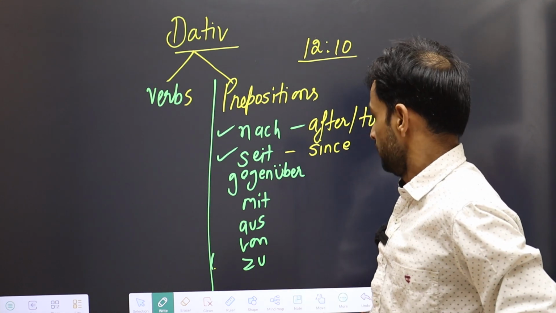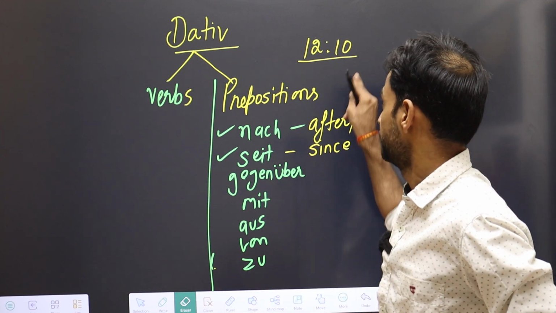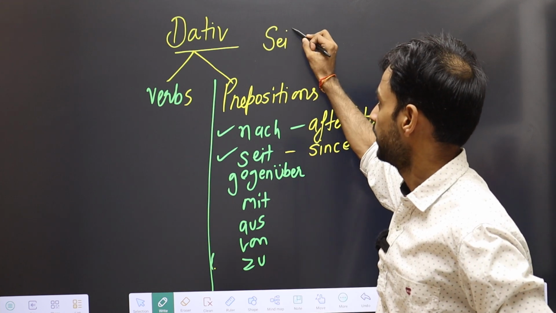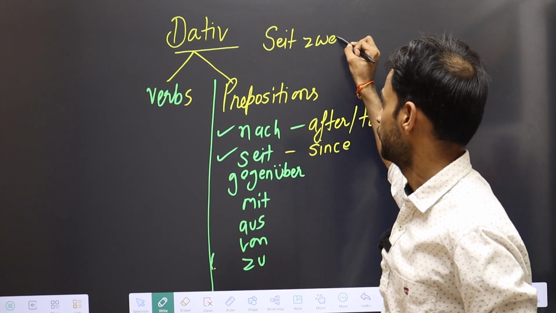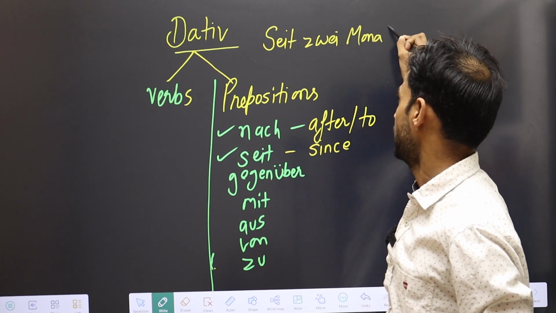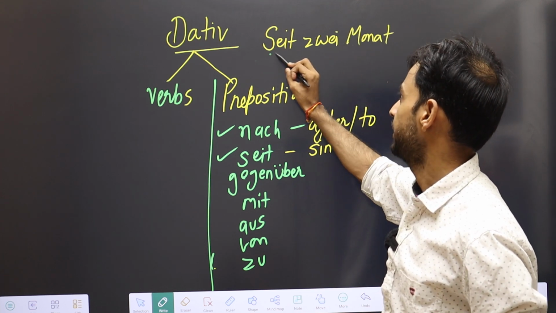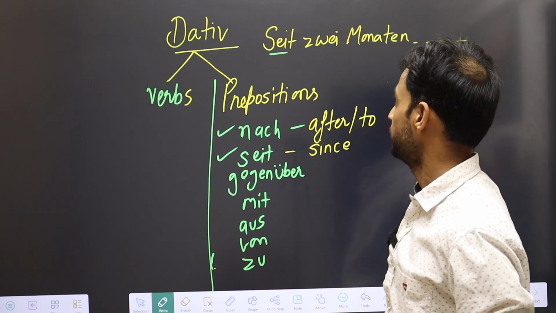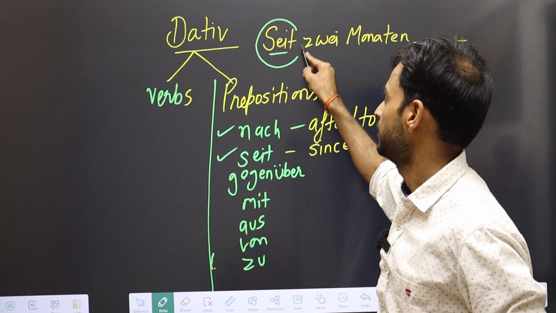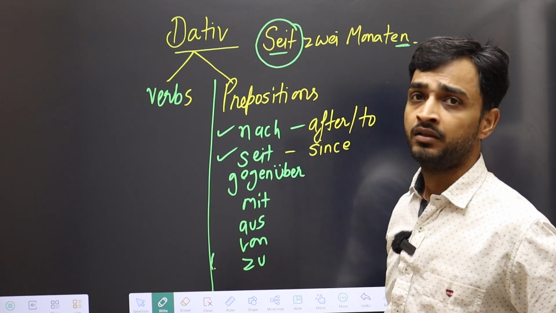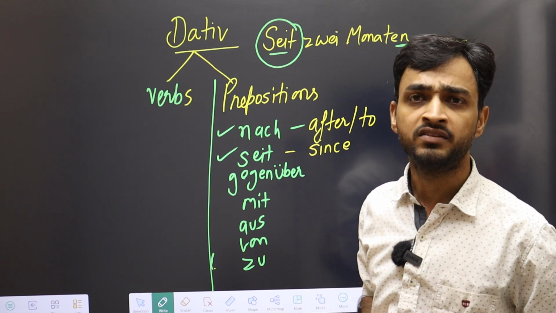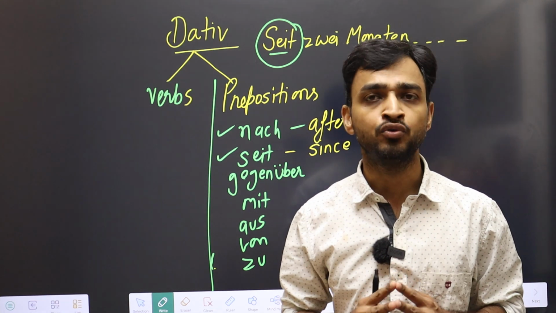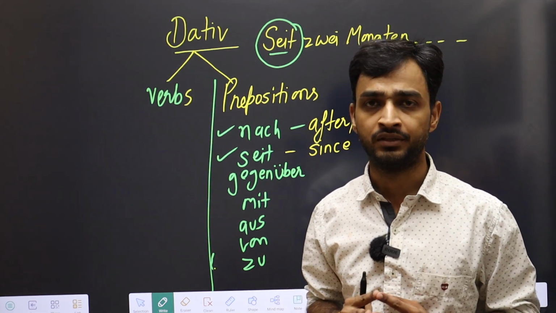How? I'll write here. See, I said seit 2 Monaten. Normally it is Monat, but in dative plural, this is seit dative. So seit 2 Monaten, then I can say lerne ich Deutsch. This will be my sentence. Because of seit I have put an extra n, Monaten. Seit 2 Monaten, since 2 months I am learning German. I hope this is clear now, you understand what I mean to say.